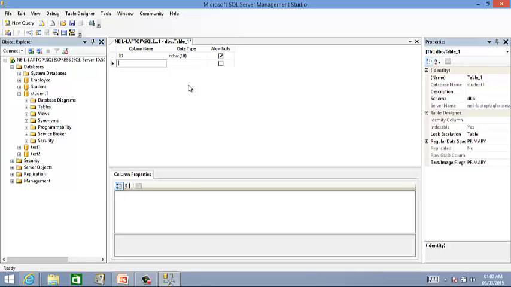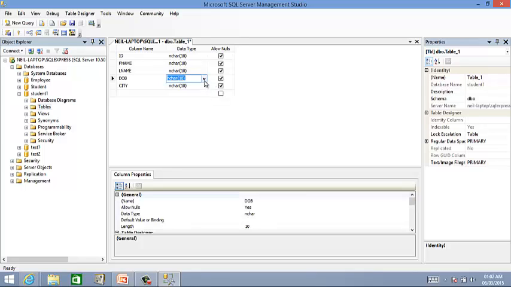First name, last name, date of birth, DOB, and I'll just create a city. Enter. Now the date of birth field should be a date field. That's a date field, or this can remain as chars.